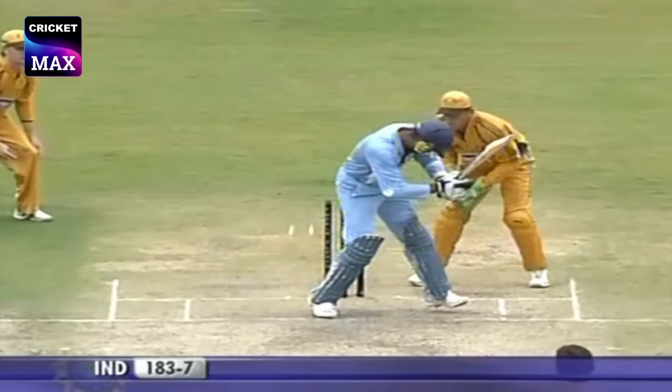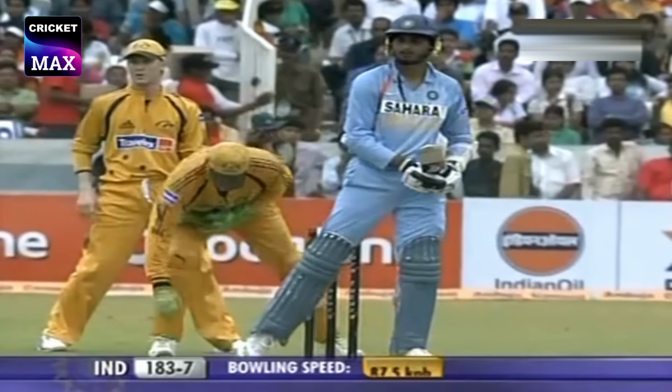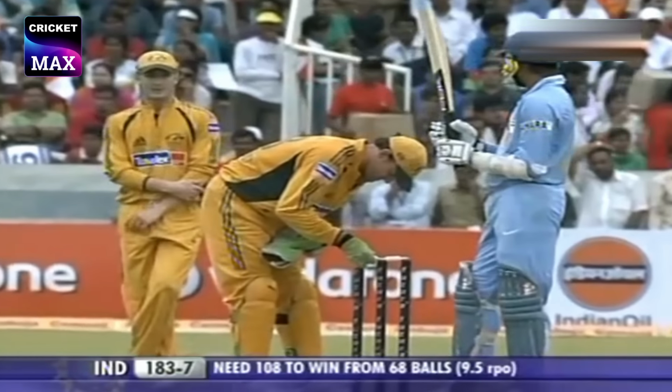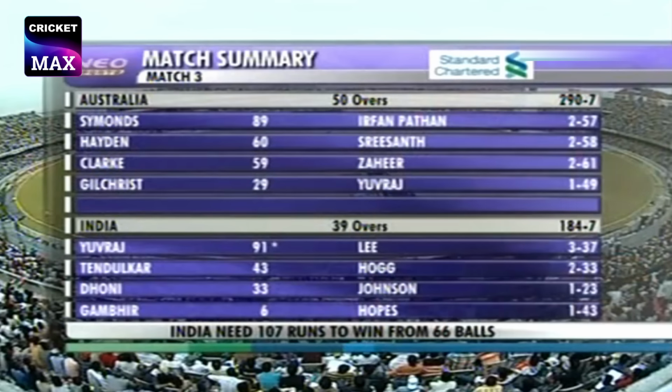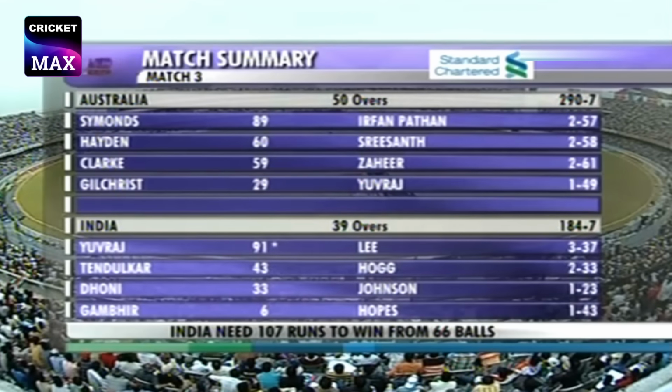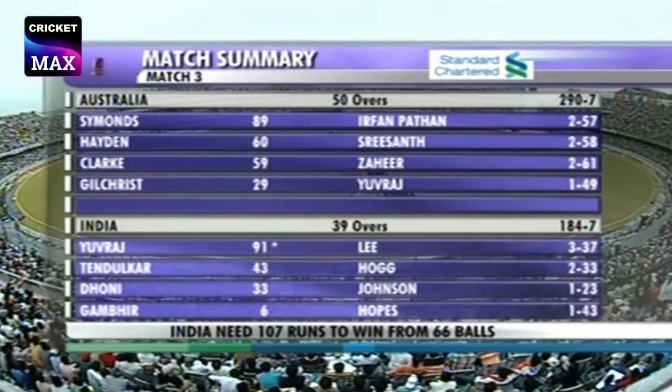Oh! Again, big turn. Unlucky. Might have been a wide. While Yuvraj is there, there's always hope, and as he's running out of partners, he's more likely to play lots and lots of shots, and if he does and gets away with it, it's not over yet.